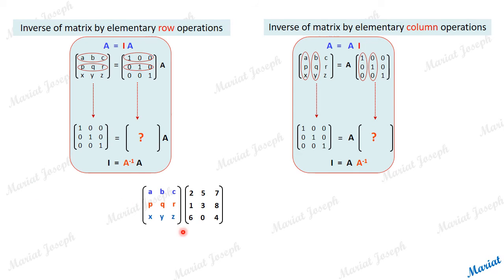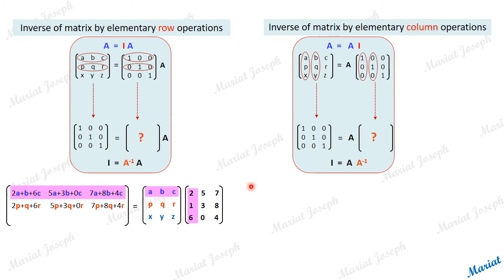Product of two matrices I want to do. 3 by 3, 3 by 3. This is just an example to illustrate the reason behind this confusion. I want to multiply these two matrices. As we all know, matrix multiplication is done by multiplying the rows of the first matrix with the column elements of the second matrix. Let me do 2a plus 1b plus 6c, 5a plus 3b plus 0c, etc. Matrix multiplication. First row is done. Then go for the second row. Then go for the third row. This is simply matrix multiplication.